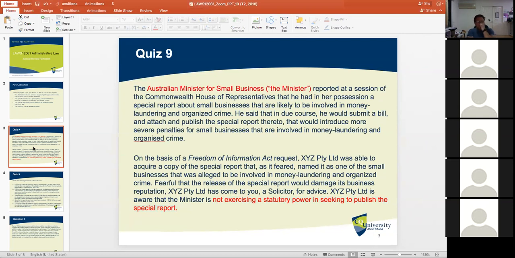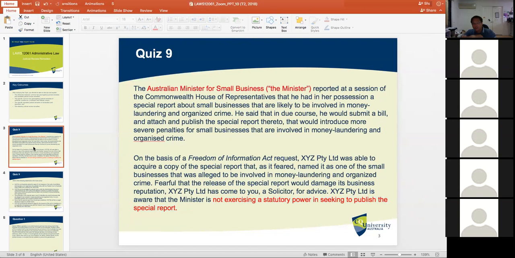Okay, so imagine a situation where the Australian National University, which is created under the ANU Act, Commonwealth, felt that some students were cheating and wanted to publish a report. Or let's assume that it felt that some academics had engaged in plagiarism, and to shame them, it was thinking of releasing a report.